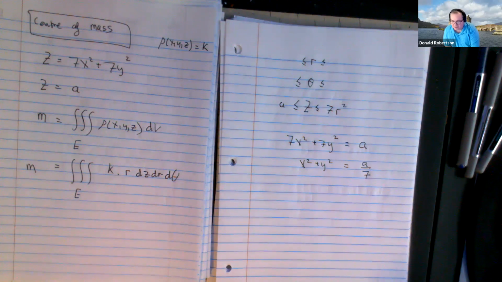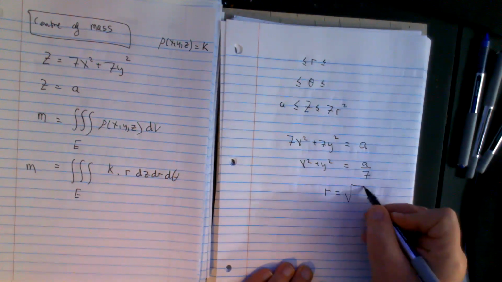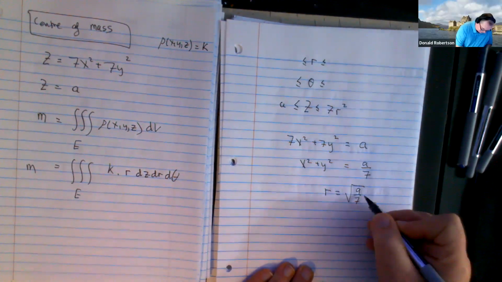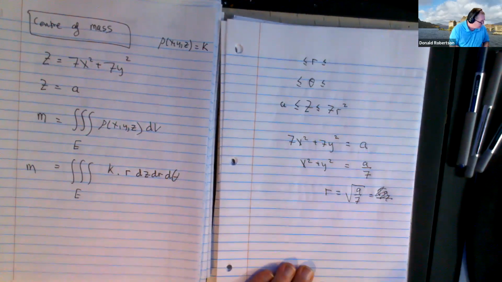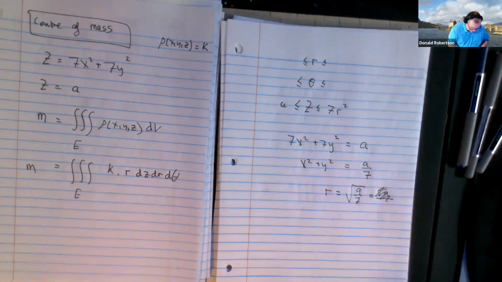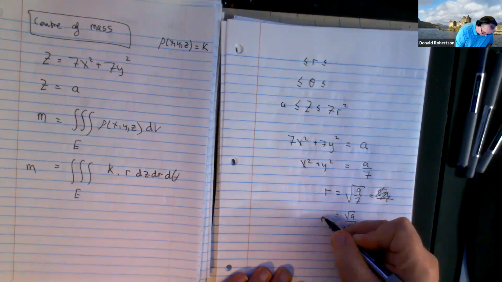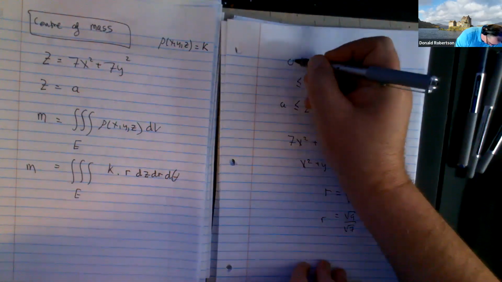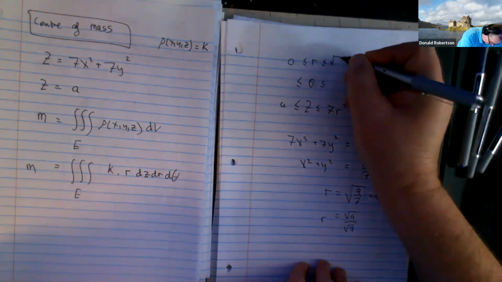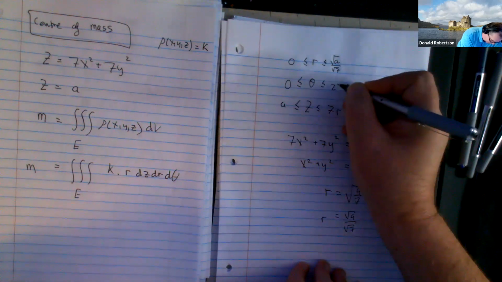Would you agree you are basically looking at a circle with a weird radius? And the radius of this circle is the square root of a over 7, because it's downright ugly, isn't it? You could call it that if you want. I'm not sure if there's any benefit, but that's the guy. So I know that the radius, because it's a circle, goes from here to the square root of a over the square root of 7, and it's a whole circle. We got it.